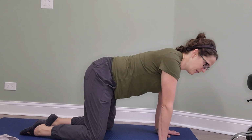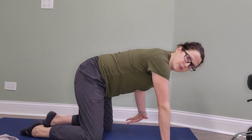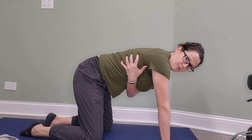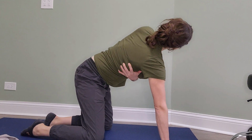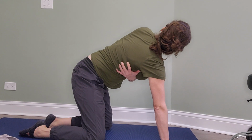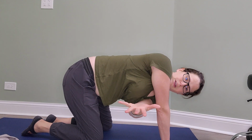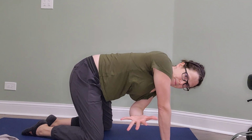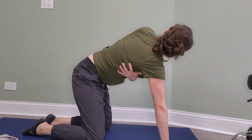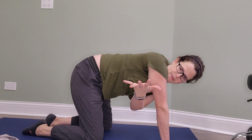From here we're going to reach under our arms. I'm gonna go on this side, reach under, grab this shoulder. We're still pushing up through this, but now we're going to bring the shoulder across and look up to the sky for 1, 2, 3, 4, and back down. Then we reach through and reach towards the opposite wall, grab the shoulder, look up towards the sky. 1, 2, 3, 4, back down and reach towards the other wall.